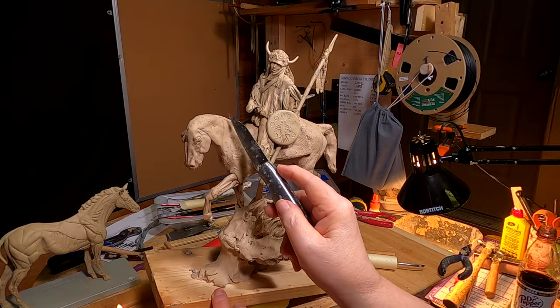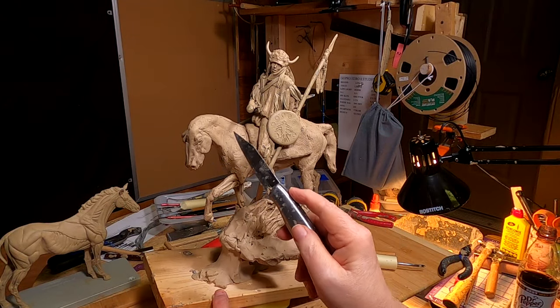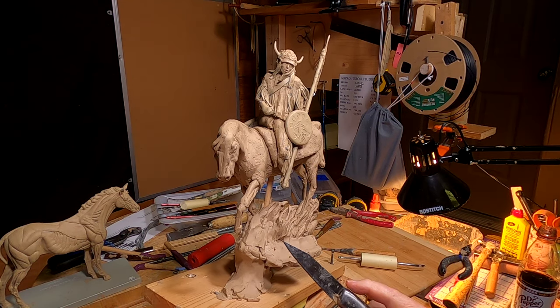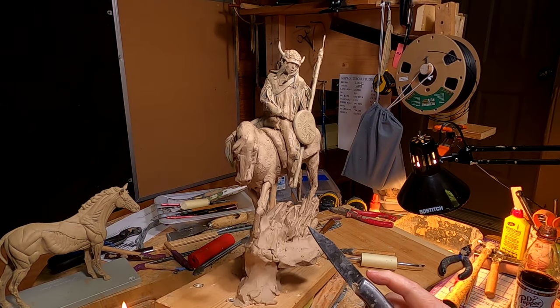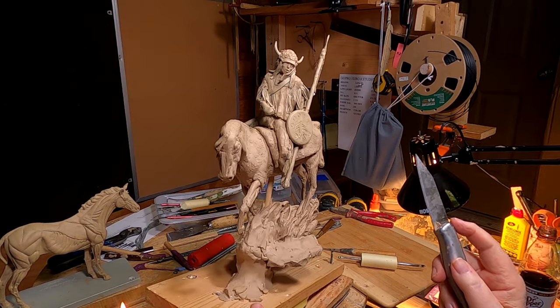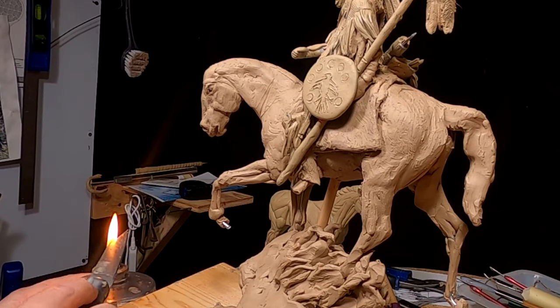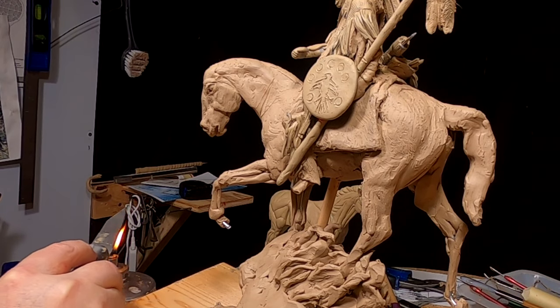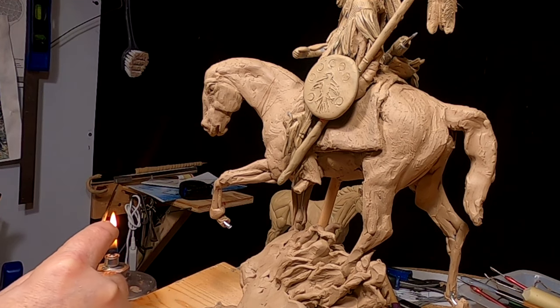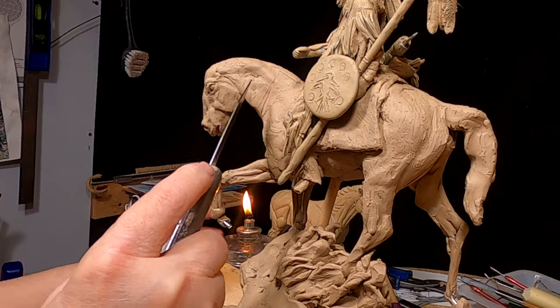All right, I'm going to have to cut the head off. I can't work on this head in the position it's in, so I'm going to cut the head off at the neck, and it's going to take some resculpting the neck, but I can handle that. I'm going to heat up this knife with a flame so that the knife will cut through the clay a little easier. Move the flame out of the way.